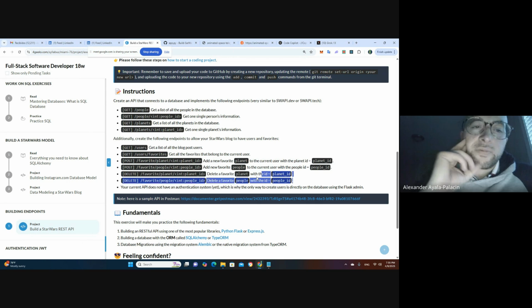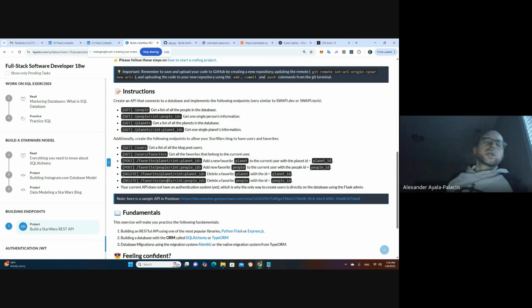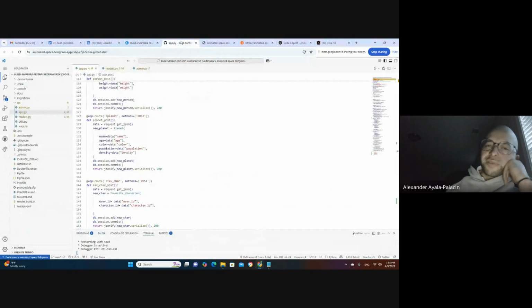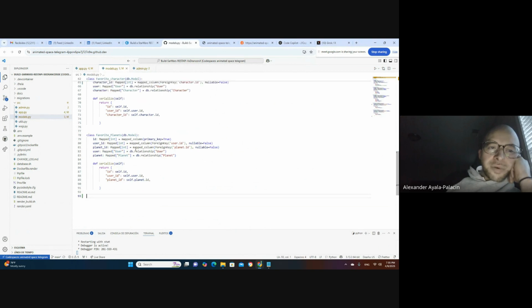Okay, so get rid of a favorite planet or a favorite person using the planet ID. Let's think about this. Show me your models of the favorite planet. Okay, we've got user ID and planet ID.